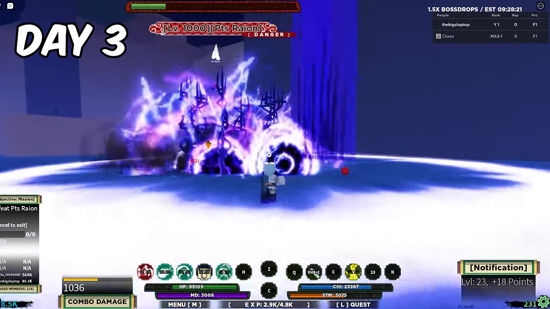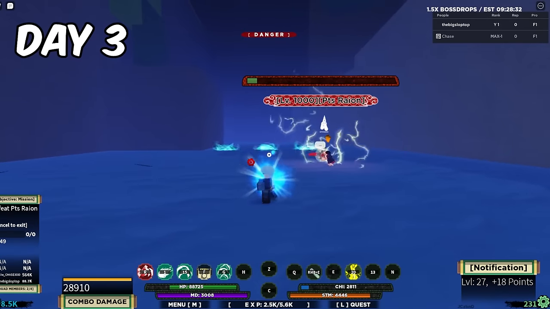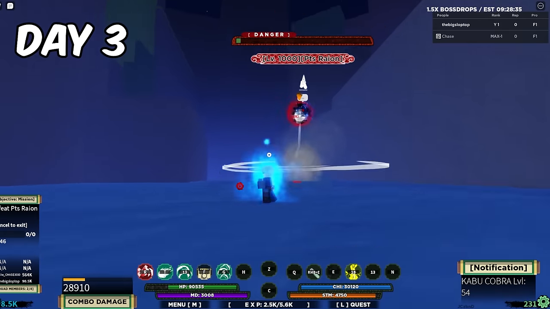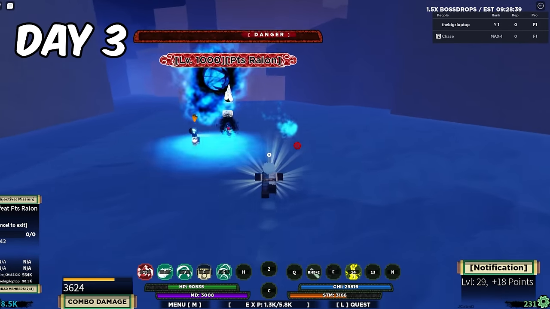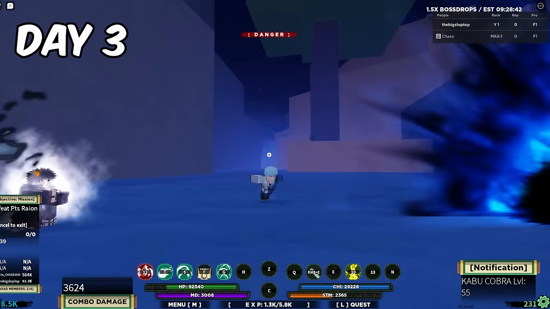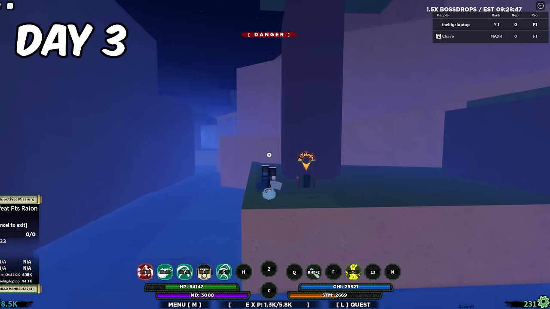Back up, back up. All right, there you go. Kill him. I know you've seen that meme before, that video. I have. Kill him. There we go, he's dead. Give me the levels. That should get us to level 150. Indeed, it should. All right, now we got to do Karama.